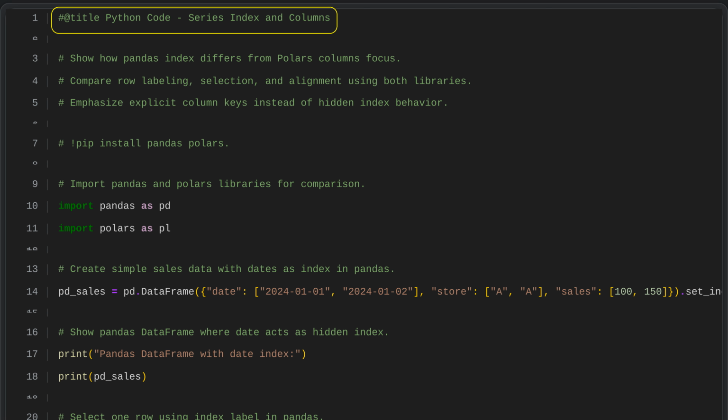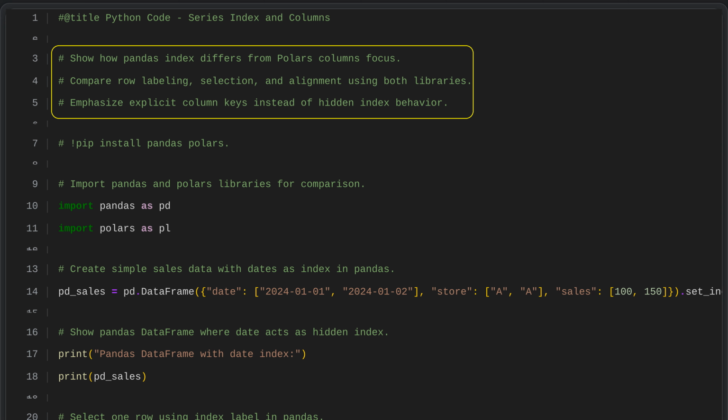Python code, series, index, and columns. Pandas and Polars differ in how they think about data access and labeling. Pandas relies heavily on an index for row labeling, selection, and alignment, which can sometimes introduce hidden behavior when the index changes or is not what you expect.